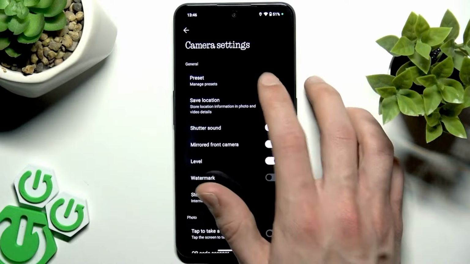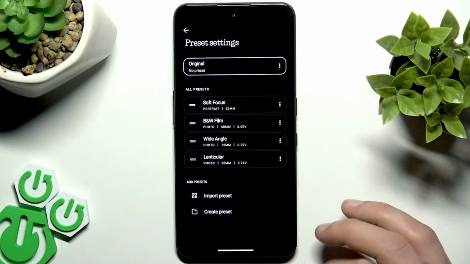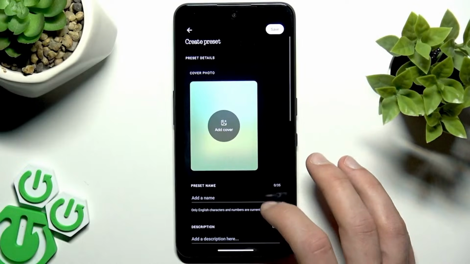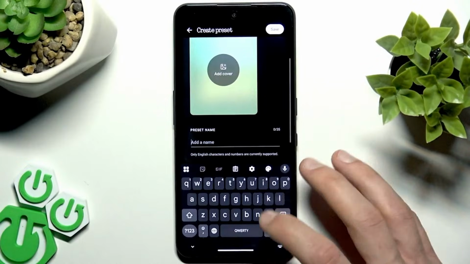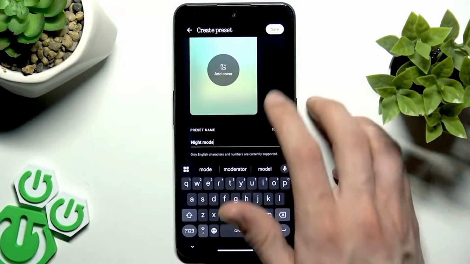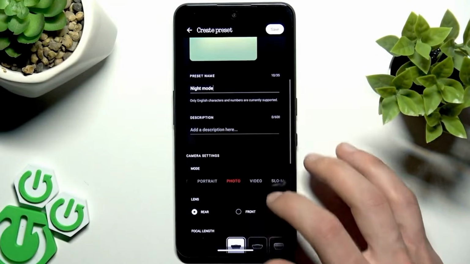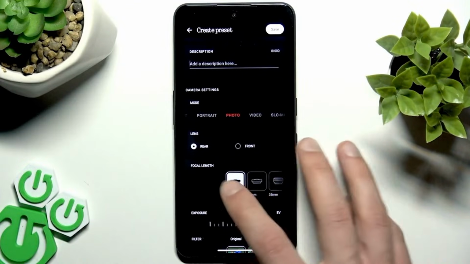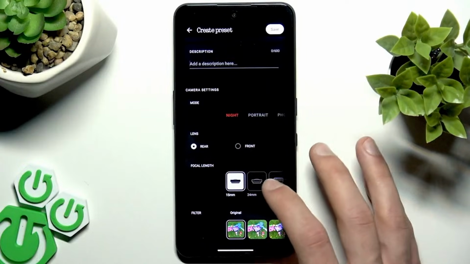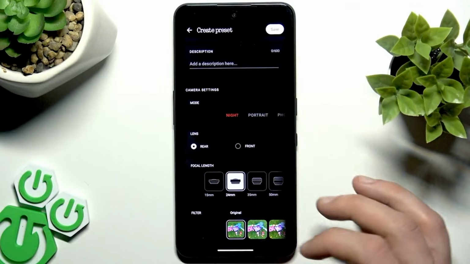Okay, and now let's change preset for our photo. So let's create a new preset. Let's add a name, night mode. But basically we only have to make one adjustment here. So rear lens mode night, and the length should be 24 millimeters.